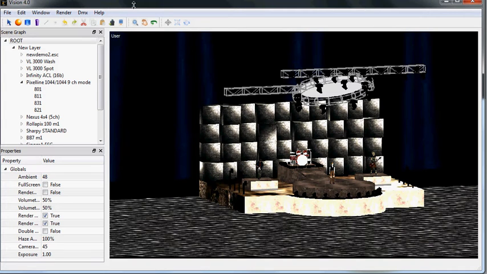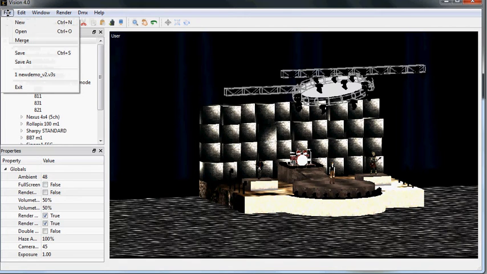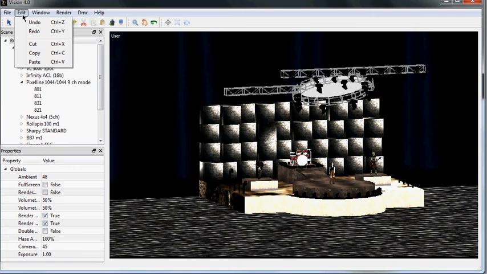In addition to that, we're just going to go up here to the menu items. Under the file menu, the things as you would expect, you can create a new file, drop in library objects from the Vision library, whether it's objects or fixtures. You can also open an ESC file that was created from 3D Studio Max or Vectorworks, and you can merge in multiple ESC files together to create your model, and then of course save that out.